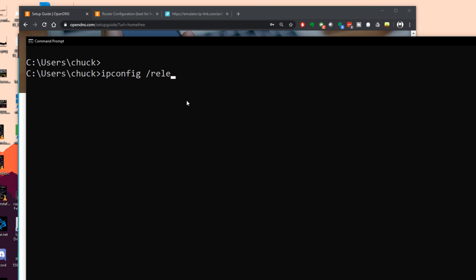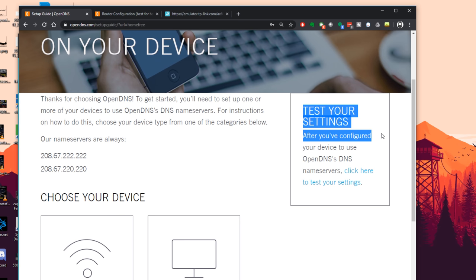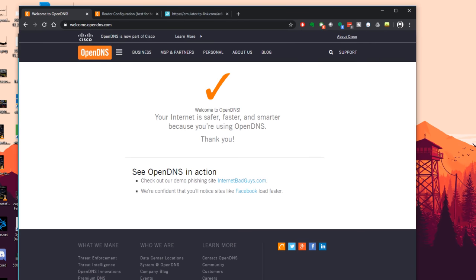Keep in mind, this change won't go into effect immediately for every device in your network, because right now they already received old information — they already have an IP address, a DNS server, and they know where to look. But they will ask your router again when it expires, usually within 24 hours. They'll say, hey, I need an IP address — give me another one. And your router will hand out the new information: here's an IP address, and here's the OpenDNS server. With those changes made to your router, let's make sure your computer gets that new DNS server. On a Windows machine, fire up your command prompt and do ipconfig /release to drop your IP address information, then do ipconfig /renew to get new info. Looking back at the OpenDNS page, we can test our configuration — click test your settings. We are — fantastic!